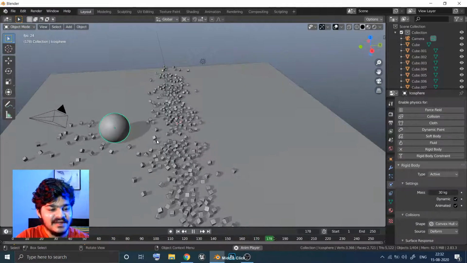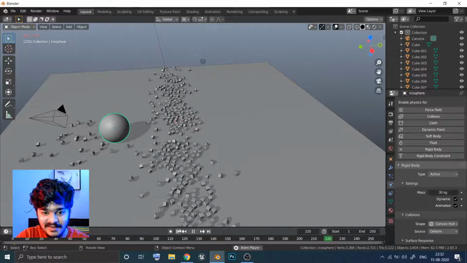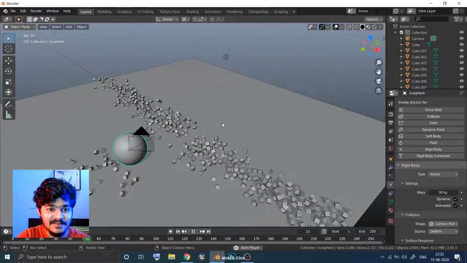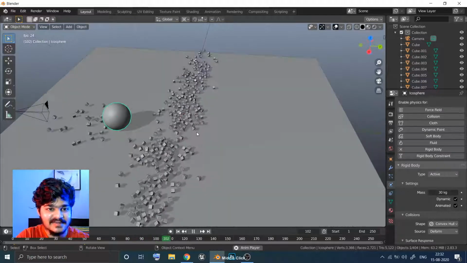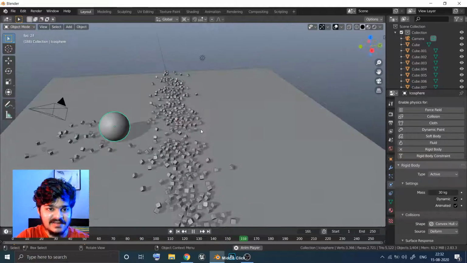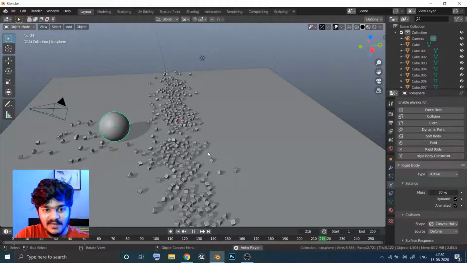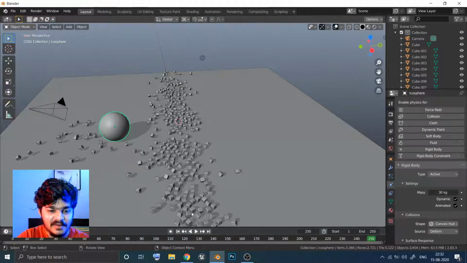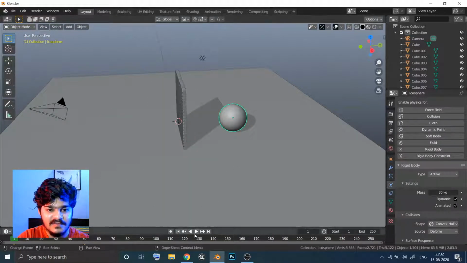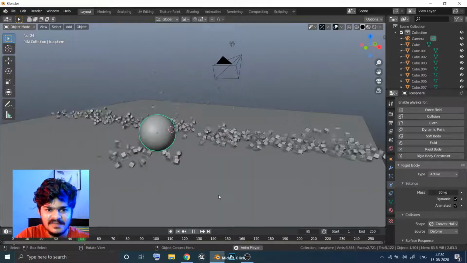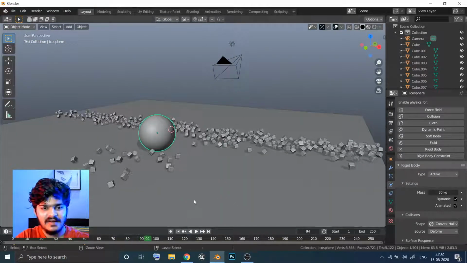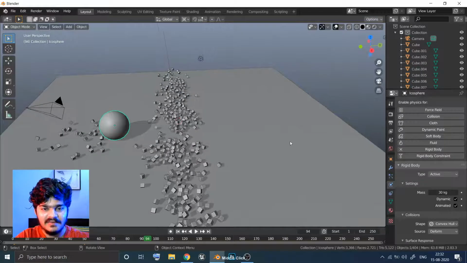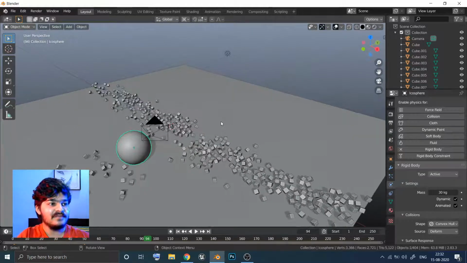interacting with each other. So this is exactly what I wanted to tell you, that if the distance between them is too small, they would just collide with each other and just explode for some weird reason. I don't know why they should not explode, but yeah, got the point. And this is how it works and it looks. So just simple thing that we have missed out was that friction should be more, and the distance between the objects should be higher. Otherwise, this is how the rigid body simulations work.